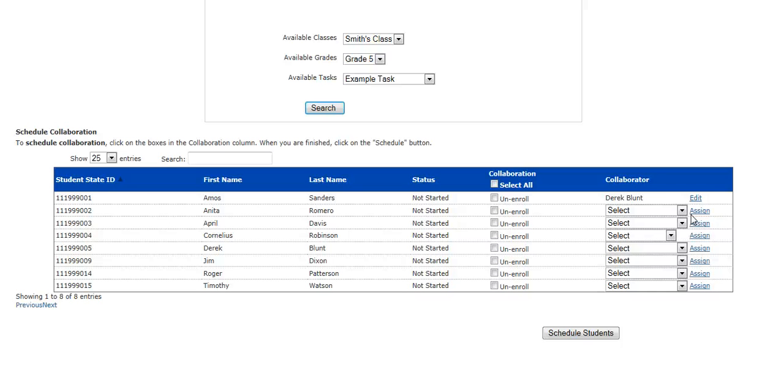So one of the other options I have is not to make collaboration available at all. If this is a test question that students are responding to and I don't want them to collaborate, I simply don't schedule any students for collaboration. And then once students log in and they get to that section, they might open that pull-down menu for available responders, and it would simply say no students are available to collaborate with. So I can make this very much an on-demand writing assignment and remove the peer collaboration from the process if I so choose. But again, here is the flexibility of the tool that allows different teachers to use Quiet for different purposes and for different contexts.